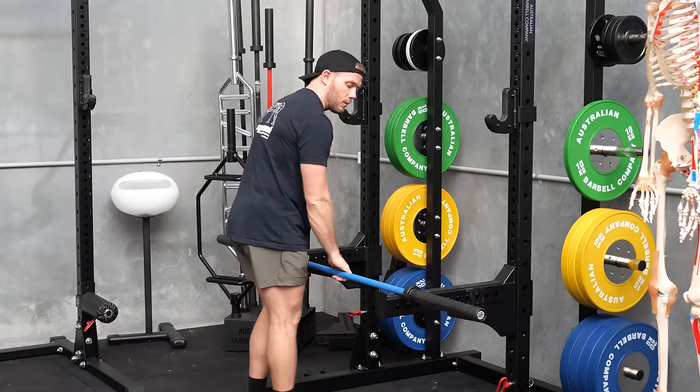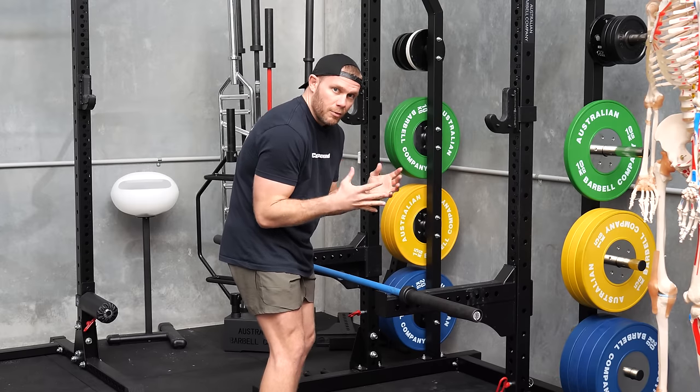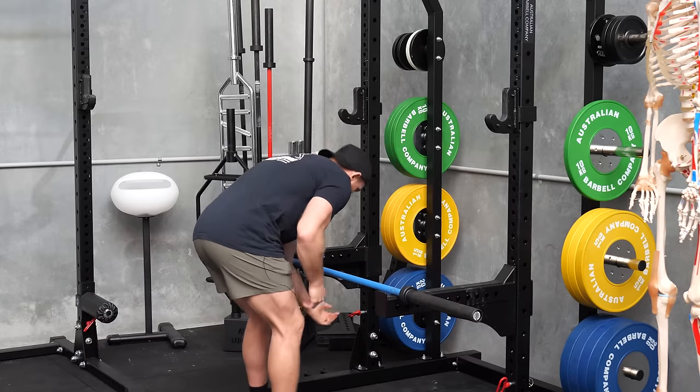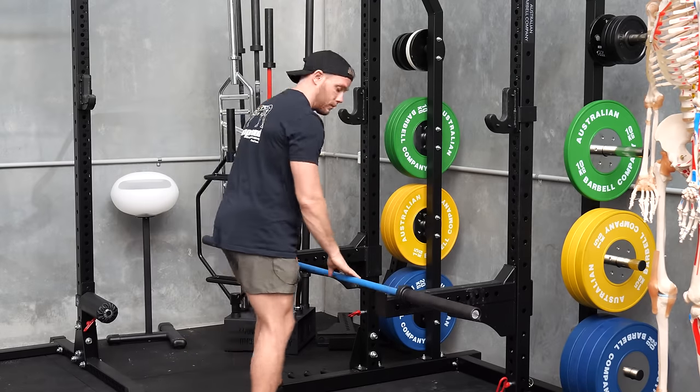Principle number seven is to do with the spine. Although we try to promote a neutral spine during gym lifts, the fact is that in Jiu-Jitsu you're always concave, always flexed. So don't be afraid to load with a slightly rounded spine, as long as you're strong and controlled in those positions. For instance, doing Zurcher squats, Zurcher RDLs, or Zurcher deadlifts — as long as you're building strength through sensible ranges and not exposing yourself to stupid amounts of load, absolutely train your spine in loaded positions. Awkwardly load it on one side, deadlift with feet in slightly different positions — with a sensible load, this will better your body's ability to cope with the demands of Jiu-Jitsu. When picking up weighted sandbags off the floor and throwing them over your shoulder, there's no way to do it without rounding through your spine. You can't maintain a perfect neutral spine in life all the time, so don't try.